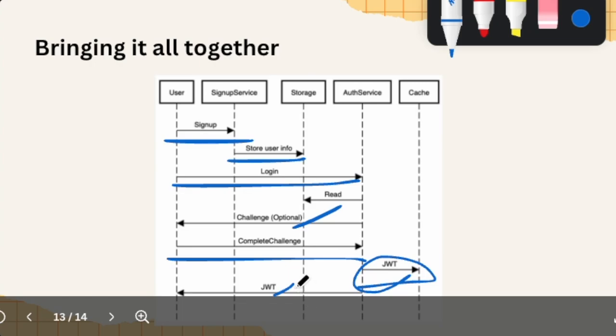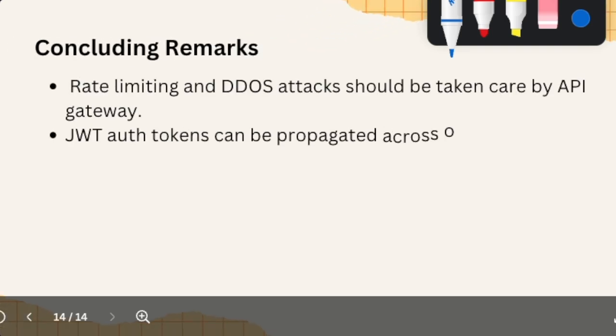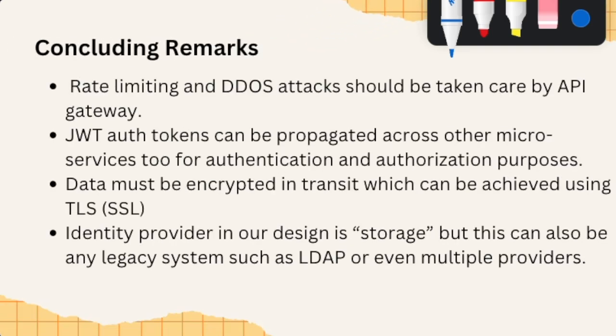And in conclusion, there are many other things that need to happen as part of the system. One is rate limiting. We don't want users to try different passwords. If there are multiple attempts, we might want to throw a captcha-like challenge for the user. So these things can be done at the API gateway layer. If not captcha, at least the rate limiting can be done at the API gateway layer. Most of the modern cloud service providers give you these API gateways off the shelf that can do a lot of these things for you.